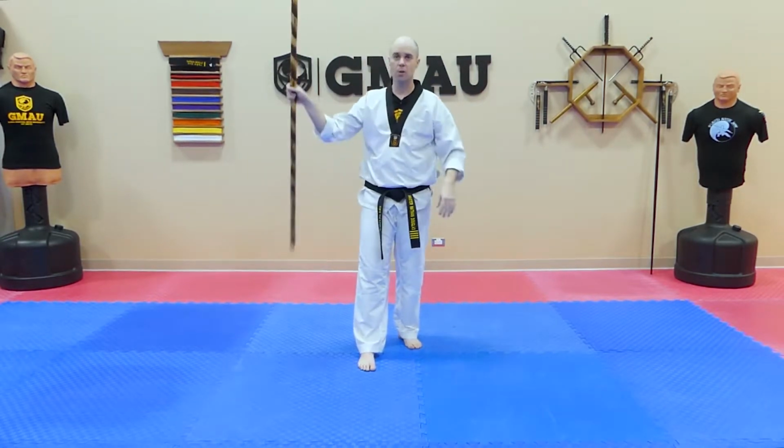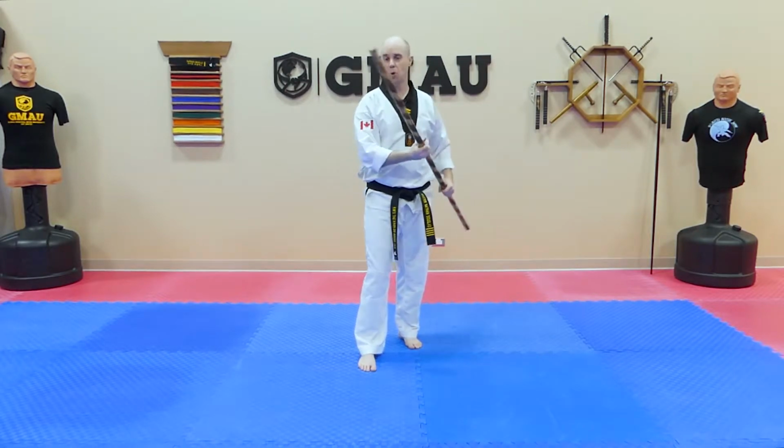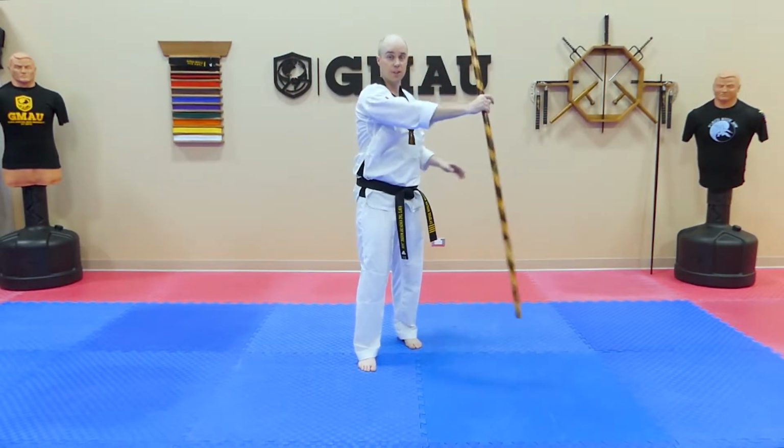So it starts tip down. When I catch it, the tip's pointed right at the camera, okay? Just watch the tip of the bow. It starts on the bottom. I push and spin, bring it around, and catch. So it's making a figure 8, okay?